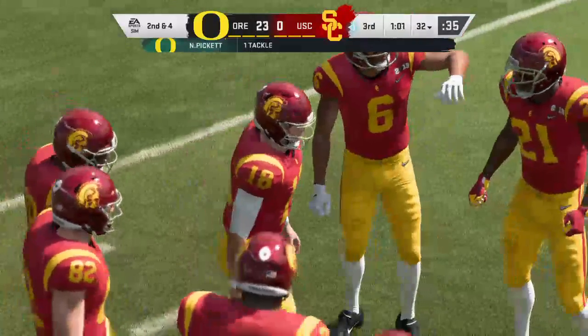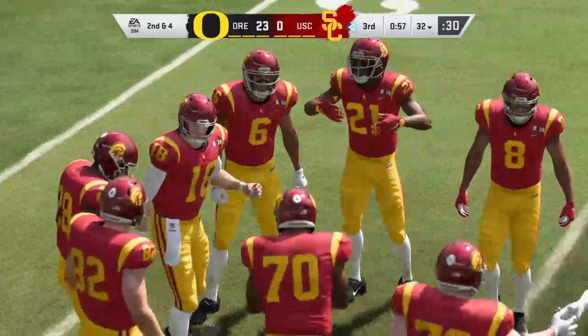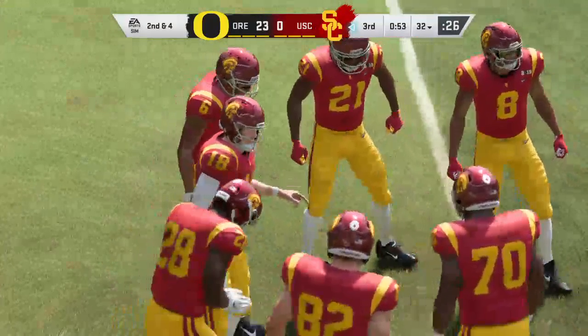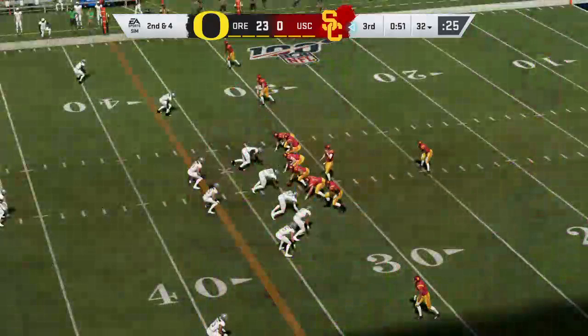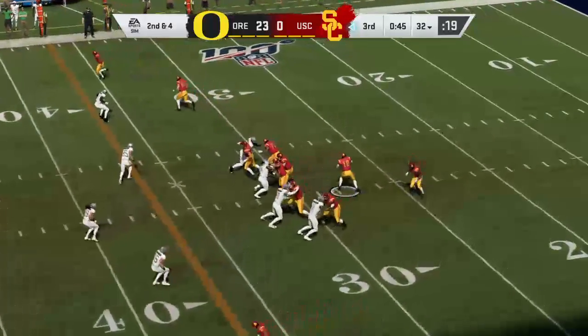He hadn't had a ton of success here so far, but you get the feeling that he might be on the verge of popping one. Yeah, even on that one, there was a little bit of a hole, but it closed there quickly at the end. 6 yards on that last play. Here's 2nd and 4.